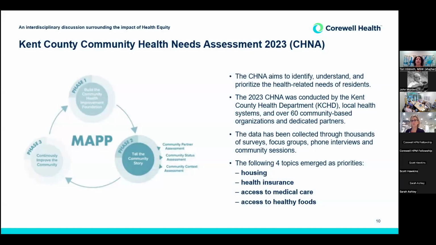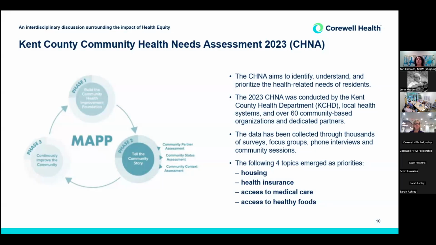So I wanted to take a moment to really bring to the forefront something that's happening here in our backyard. And Molly thankfully brought this to my attention. Our Kent County, right here in our own backyard, has created a community health needs assessment. Not only did they create and launch the data from last year, but they have also been doing this wonderful assessment since 2011. So long time now. And it's aiming to identify, understand, and prioritize the needs of our residents here.